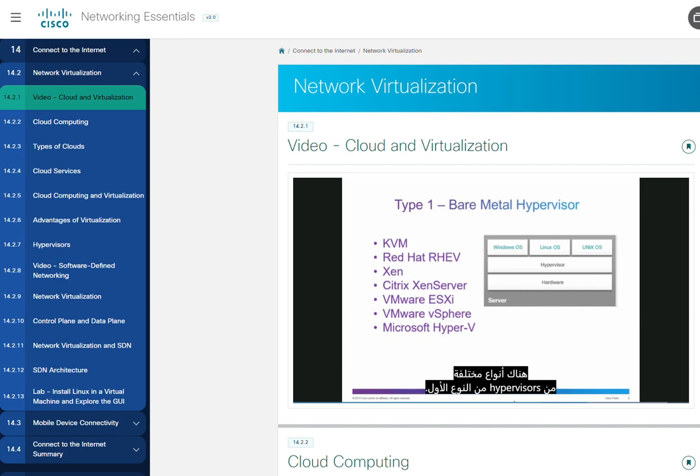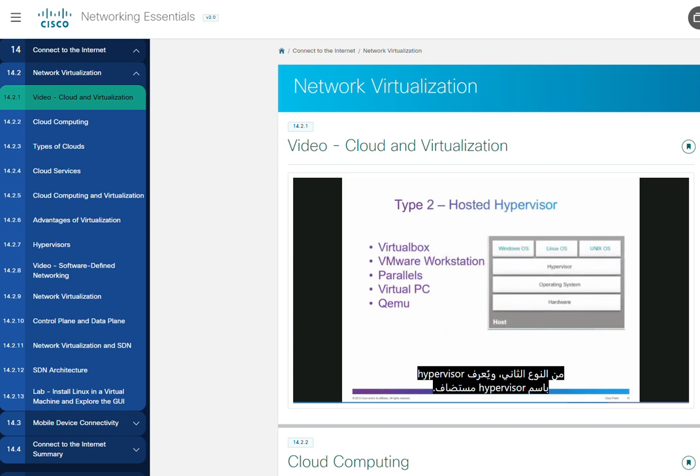There are different types of Type 1 hypervisors: KVM, Red Hat Enterprise Virtualization, Xen, Citrix XenServer, VMware ESXi, VMware vSphere, and Microsoft Hyper-V. A Type 2 hypervisor is known as a hosted hypervisor.